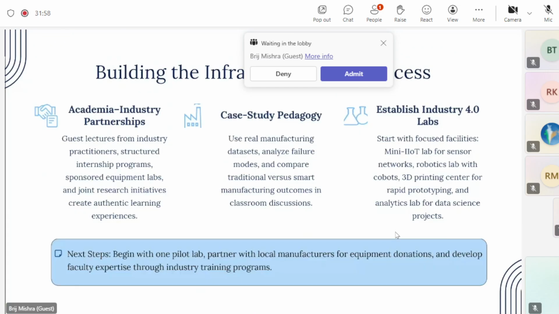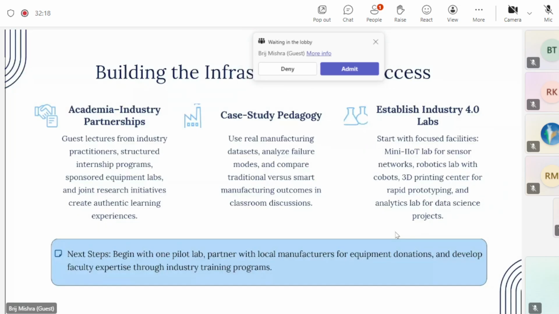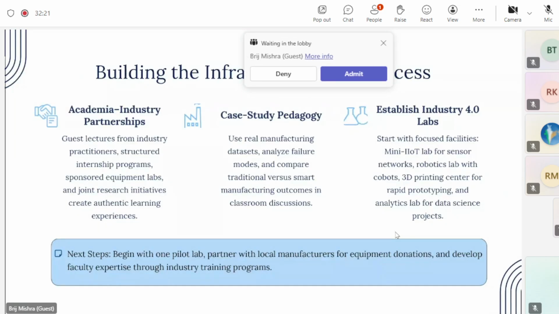So next, to cope up with all these things, we have to create proper infrastructure in our educational institutions. Now we can see that industries are partnering with academia, creating state-of-the-art facilities in the academic institution itself. So we should reach out and approach various institutes and industries, so that we can create such infrastructure which will provide all these facilities to our students.